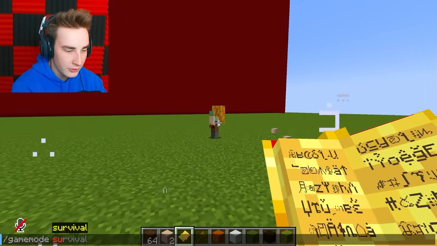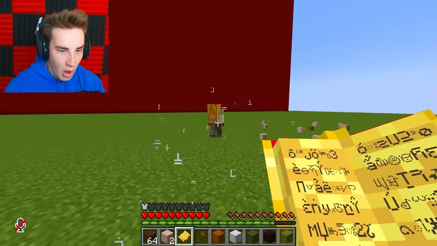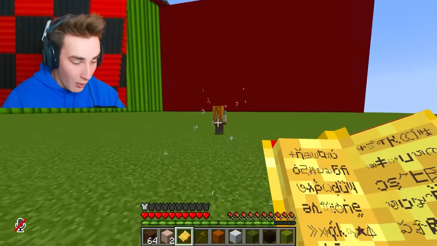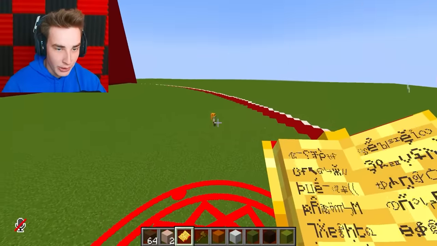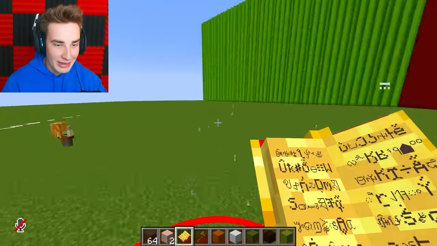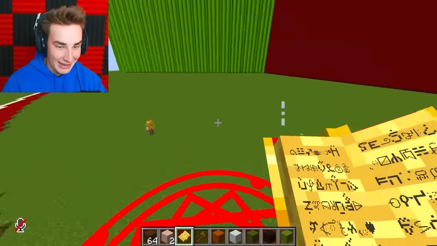What if I go into like survival mode? Oh my, she's coming towards me, guys. She's coming. Yo. Okay, no. Okay, we're back in creative mode. I don't know what she does when she catches you, but I don't want to find out until I put Izzy and Bionic into this adventure map.